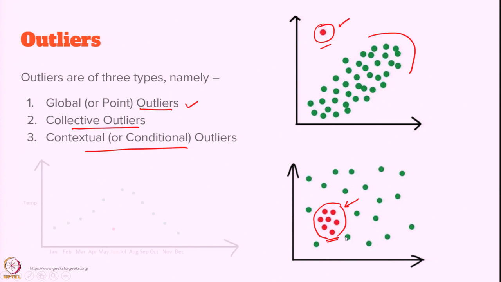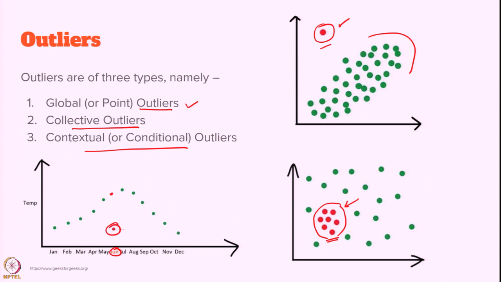Now, one more type is the contextual outlier. This is one of the examples of a contextual outlier. What is a contextual outlier? Data obtained deviates significantly from other data points based on the specific context or conditions only. For example, in the northern hemisphere, summer starts in May, and you want to observe a value corresponding to that with respect to temperature. You can see there is a sudden drop in June instead of somewhere around here. You can make out, based on the context, that this is inconsistent data and an outlier. This is called a contextual outlier.